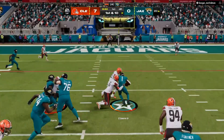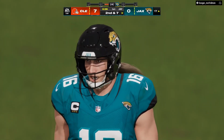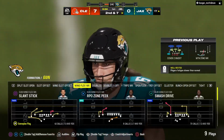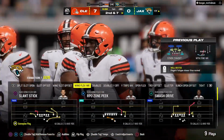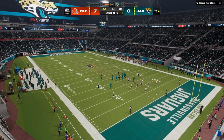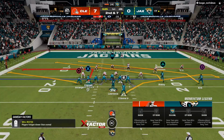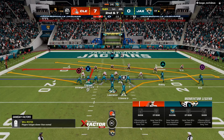On first and 10, it's ETN. And he'll get this one down to about the 17. The linebacker, Jeremiah Owusu-Koramoa, on the tackle. Just not a whole lot of room to operate there on that carry. No, not at all. They did a really nice job staying in their proper places and not allowing any lanes to open up.